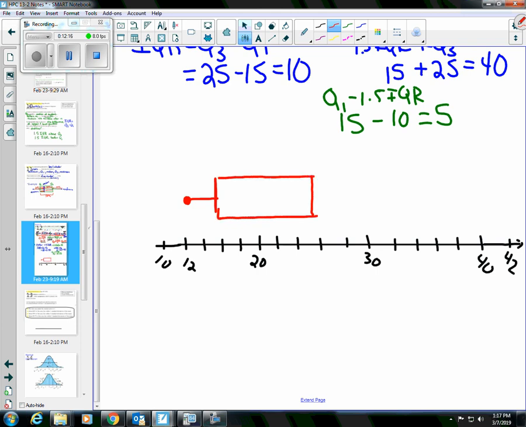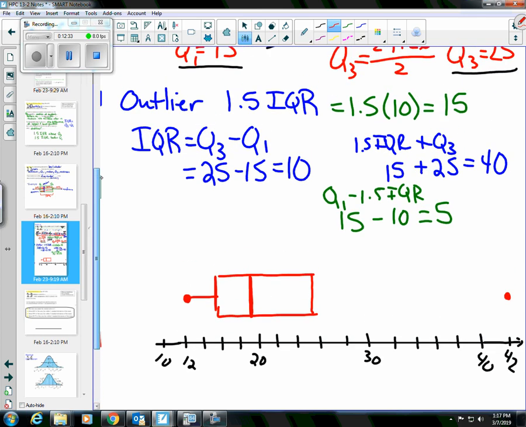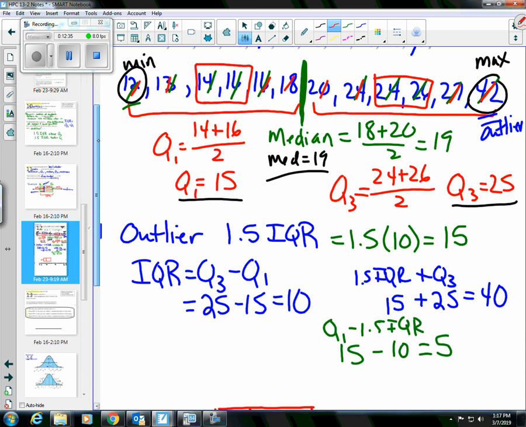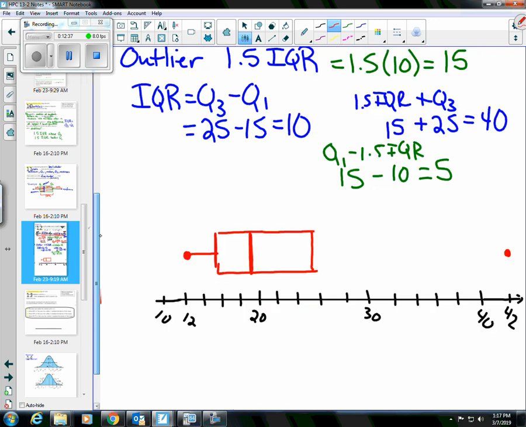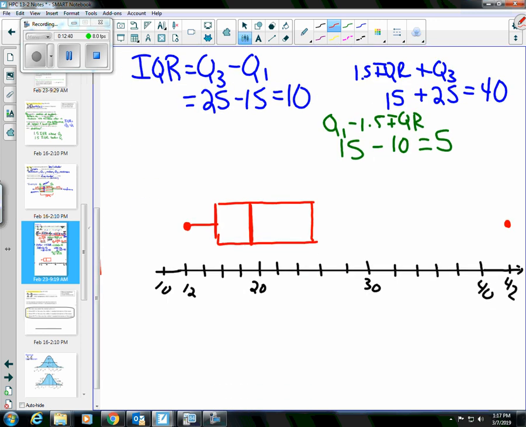All right, the middle, the median, the middle score was 19, which would be right here. So there's my median. That's where the line goes in the box. My outlier is at 42, so I'm going to go ahead and put that there. That's not connected to the whisker. The first data value that's not above 40 would be the end of my whisker. So that data value looks like it was 27. So that's where the end of my whisker is going to be. So 27, this would be 28, so 27 would be about there. And I can connect that.